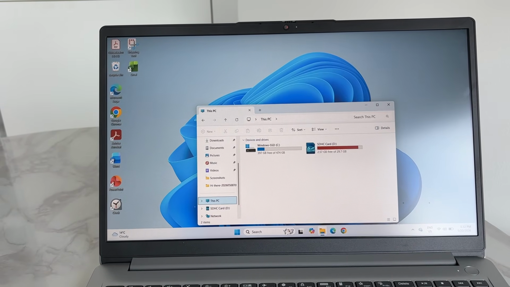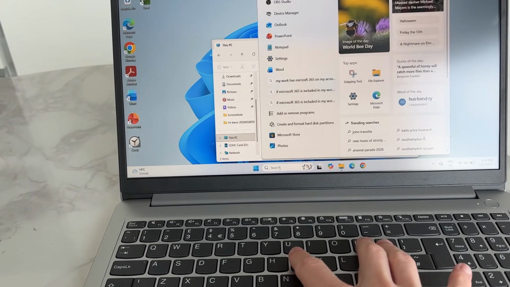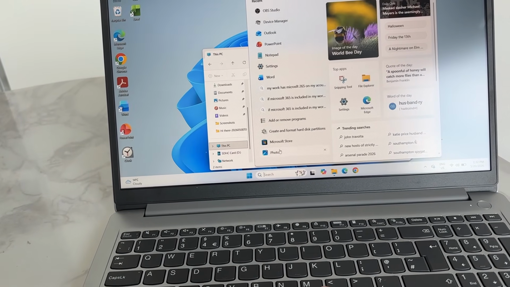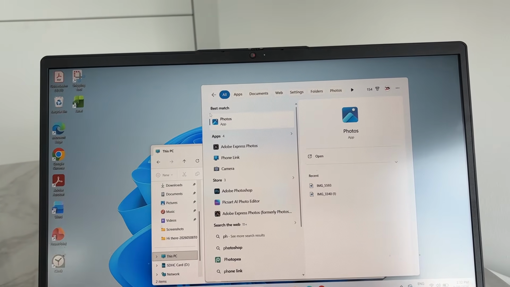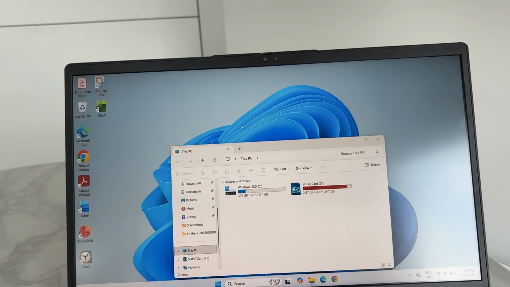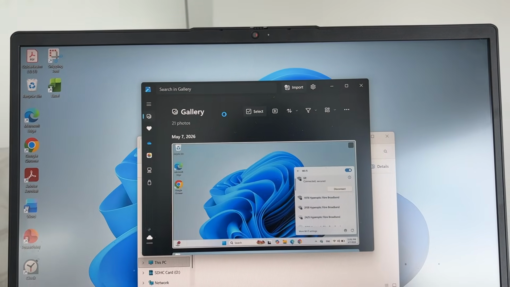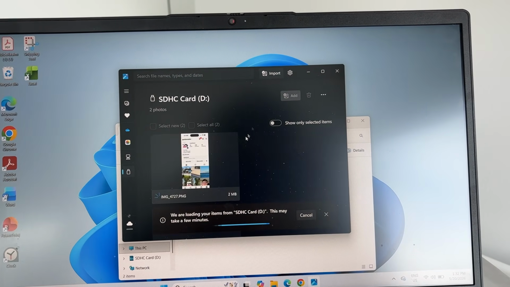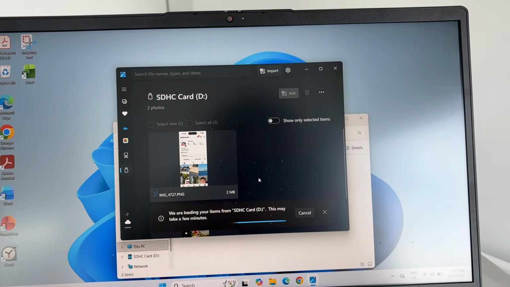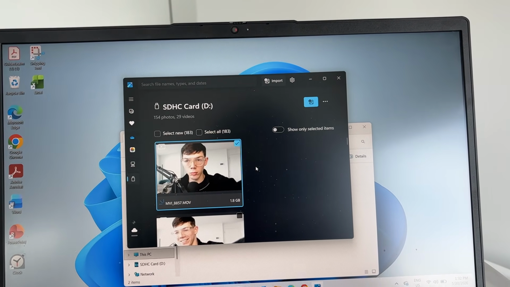Now, my preferred way of going and getting these onto the computer is to go and open up. If you press search at the bottom as I did there, you want to go and find photos. So you can go and type in photos, and you can then go and click on it like so. This will then go and open up, go and wait, and you want to press import in the top right, and you can then press SD card, wait for this to load, and shortly at the top you can select new, select all, or just go and select the ones you want.